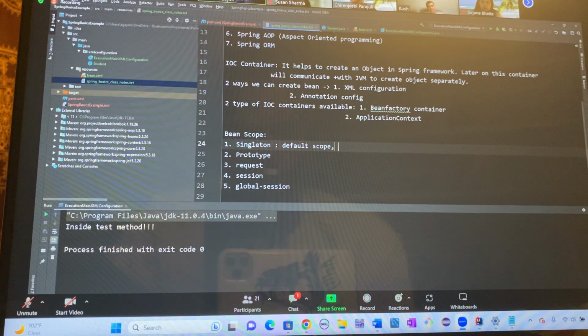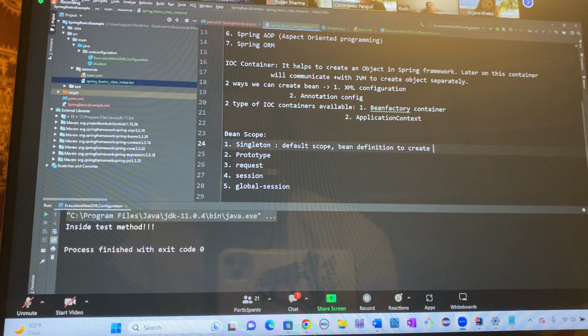It's a default scope, obviously. This bean definition is used to create an object only one time.